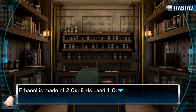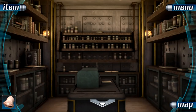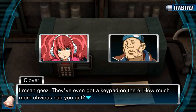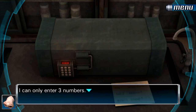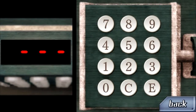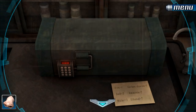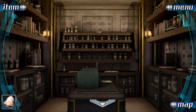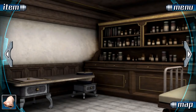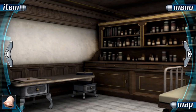Okay, so I'm not really seeing too much more. There's a book on there, but I don't think we're gonna get much more than that. Is there anything else on here? Yeah, don't worry. I get how the keypad works, Junpei. It's all good. Sorry, we'll just go back and not bother. I wouldn't imagine they would hide all of the clues in the same room. So I'm tempted to try and find these numbers elsewhere, right? The question is, where are we gonna find them?